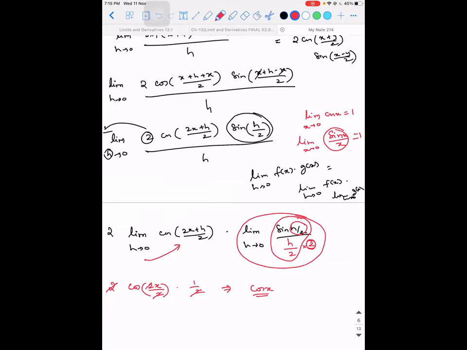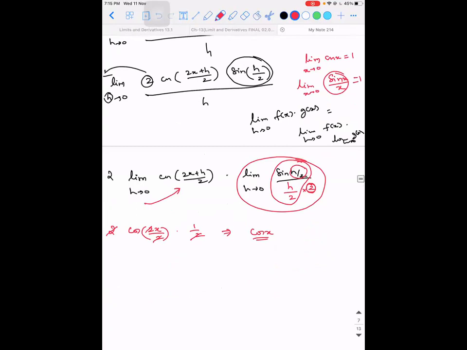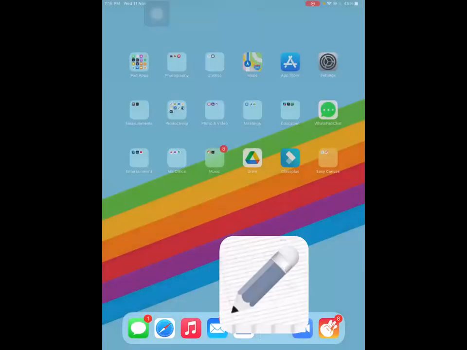Clear? Yes, sir. So this is the derivative of sin x. So next class, we will see the derivative of the remaining functions and I'll tell you how to solve the problems. Maximum 2 more classes, we'll complete this chapter also. Okay. Start practicing. If there is any doubt, you can approach me personally.